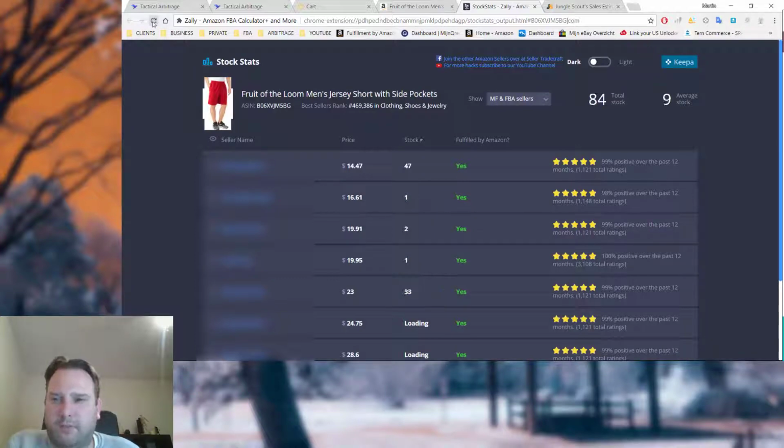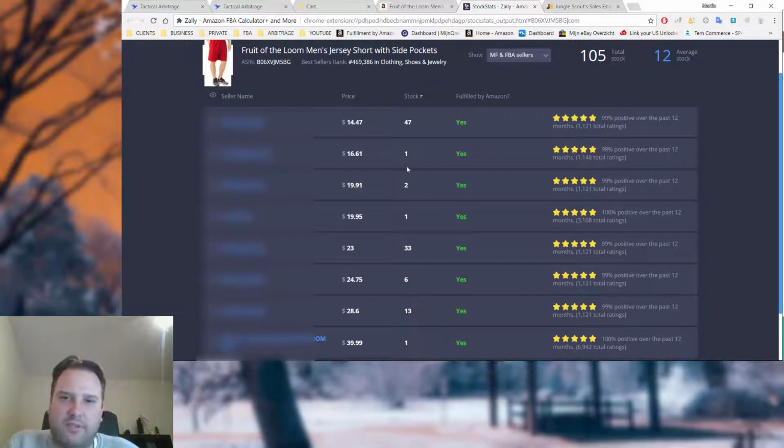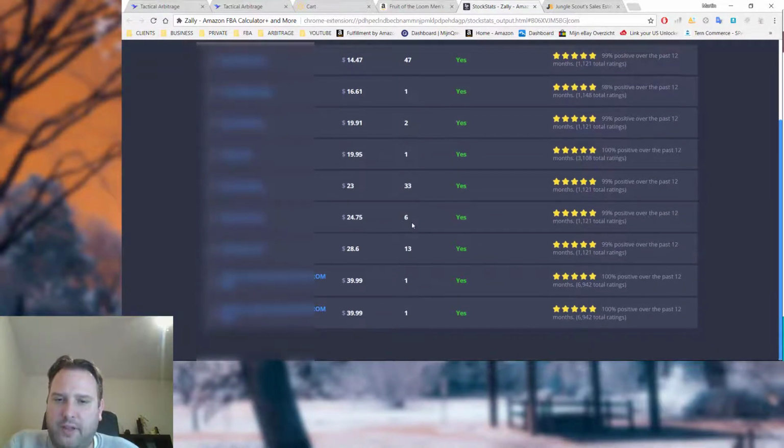Now, the first thing you see, in the upper right corner, is a stock of 105 in total over all the suppliers, and all the suppliers on average have 12 in stock, right? So this guy has 47, this one has 1, but the average is 12.